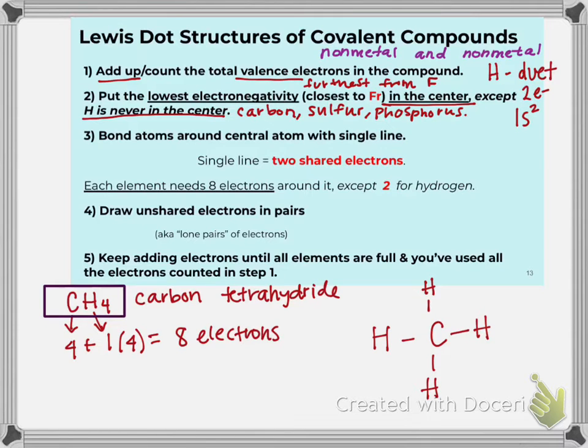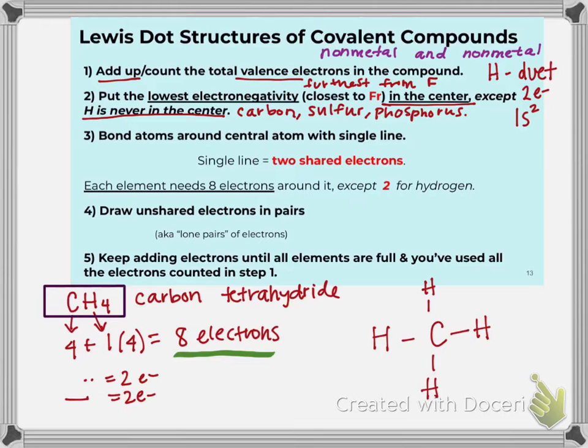Now I need to count and make sure that it abides by the number of electrons that it should have. Remember I told you before, 2 dots represents 2 electrons. A single line represents 2 electrons. So a single bond does represent 2 electrons. So here I have 2, 4, 6, 8. So carbon has this octet, 2, 4, 6, 8. It has 8 electrons around it, and that is represented by these 4 single bonds.